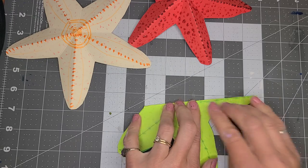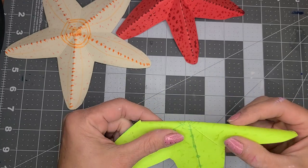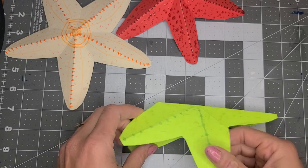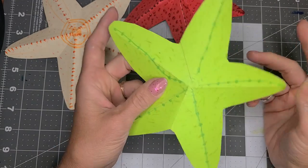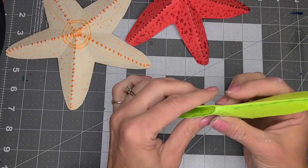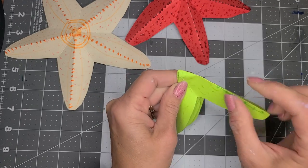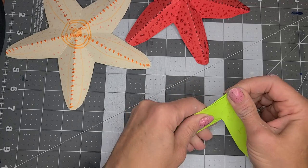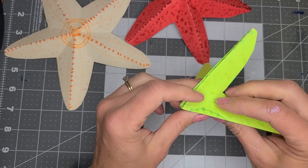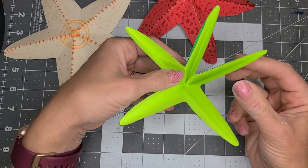So I'm going to fold that one in half, and I have one more to fold in half. I'm going to fold this one in half like that. So now that is a fold for each one of them. I'm just going to crease each one — like this, like that, like that — and open this last one up and crease it like that, so that it ends up like that.